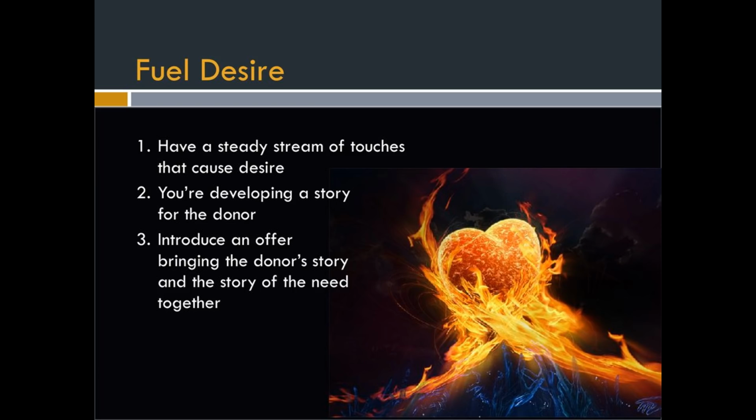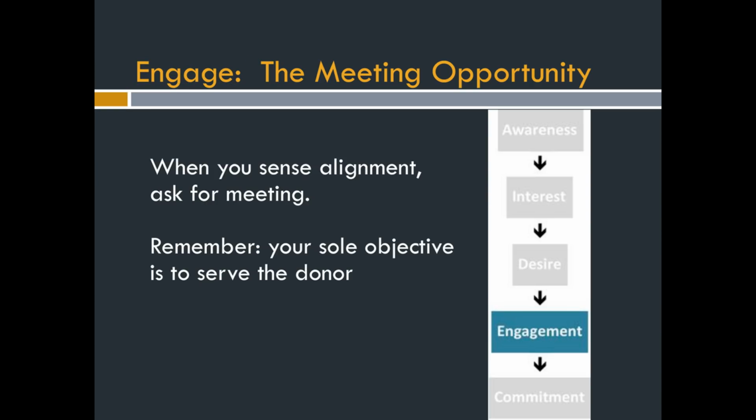And you're starting to introduce the offer that's going to bring the donor's story, their journey, and what they're interested in together with the story of the need. So that's the fuel desire portion. And then you're starting to engage. When you start to sense alignment with what you're sending and what you're talking about to the donor, you'll see the donor start to turn towards you.